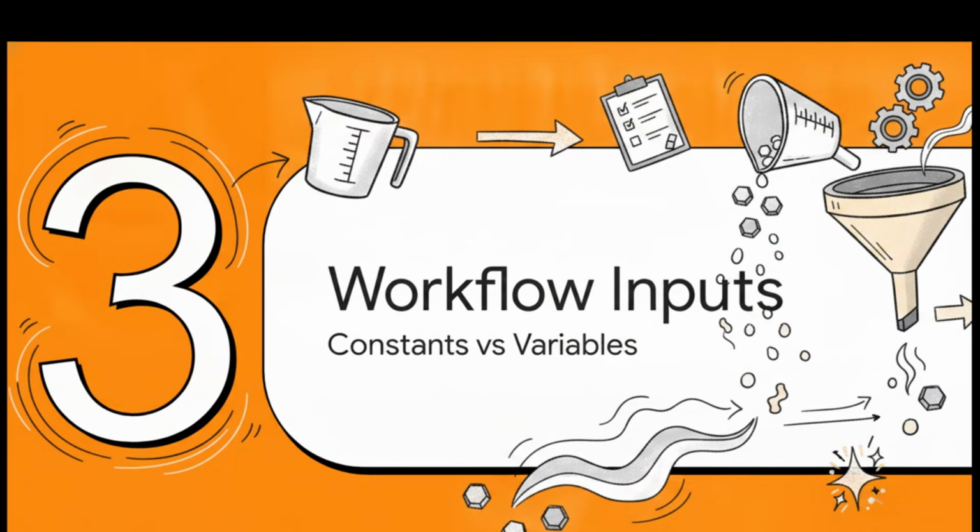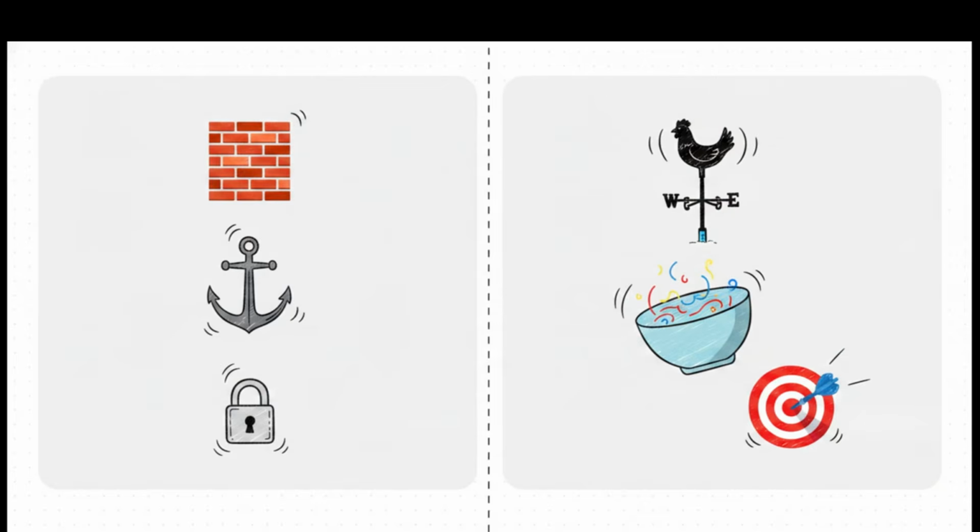Section 3. Essential workflow inputs. Constants versus variables. Now, to hit those high standards, we need the exact right ingredients, and we categorize these into constants and run-specific inputs. Think of constants as your brand's DNA. This is the permanent context hard-coded into every single run you do. This includes your brand explainer, the pain points of your ideal customer profile derived from actual sales calls, a sitemap export so you don't accidentally duplicate existing content, and your original internal research.